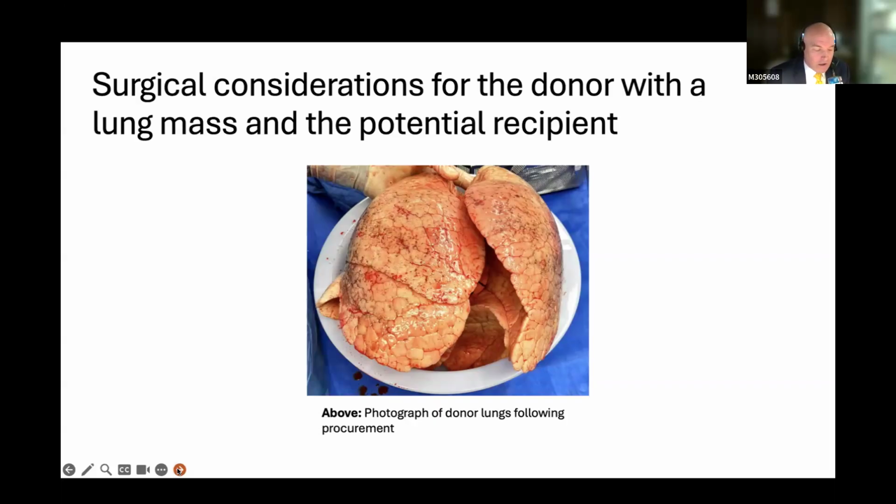And I say that because one of the things that's become more and more apparent is it's not just about what lung is suitable, it's about what lung is suitable for the appropriate recipient, right? And this is something we've learned, whether it's liver transplant, heart transplant, lung transplant. It's not necessarily about just taking any lung, it's about matching it: is this the right lung for this person? And so I would say he's someone who I'm interested in transplanting.